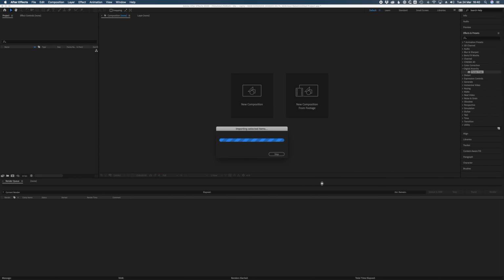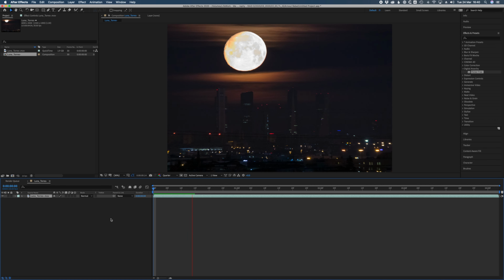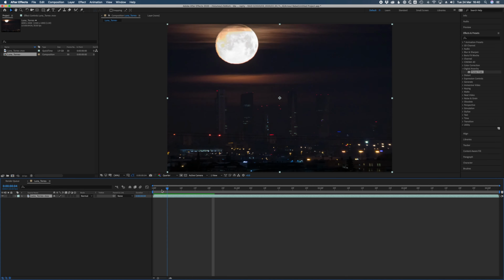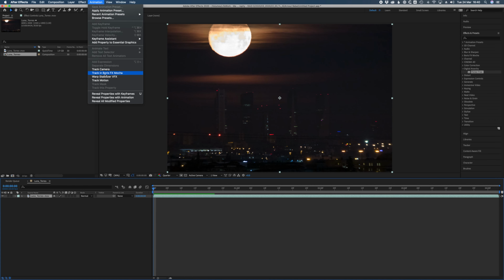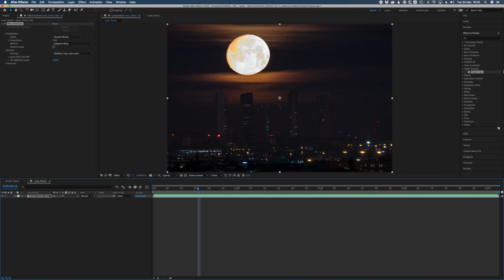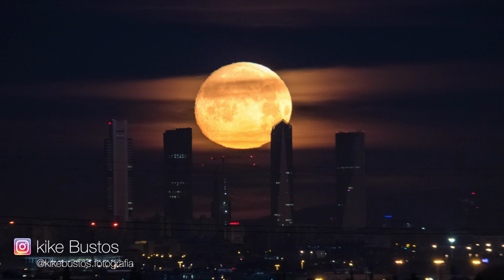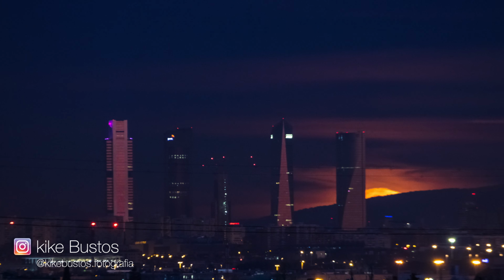I can see there is a little bit of shake on this image, I think because the long lens can create a little bit of shake, so I will just run warp stabilize to get rid of the shake, and then the only thing I will do is add flicker free as well, and that's it. Looks pretty good now. You can see the moon going down, and it is pretty stable. You can see only the air moving on the frame, and that's it. Pretty nice. Thank you, Kike.